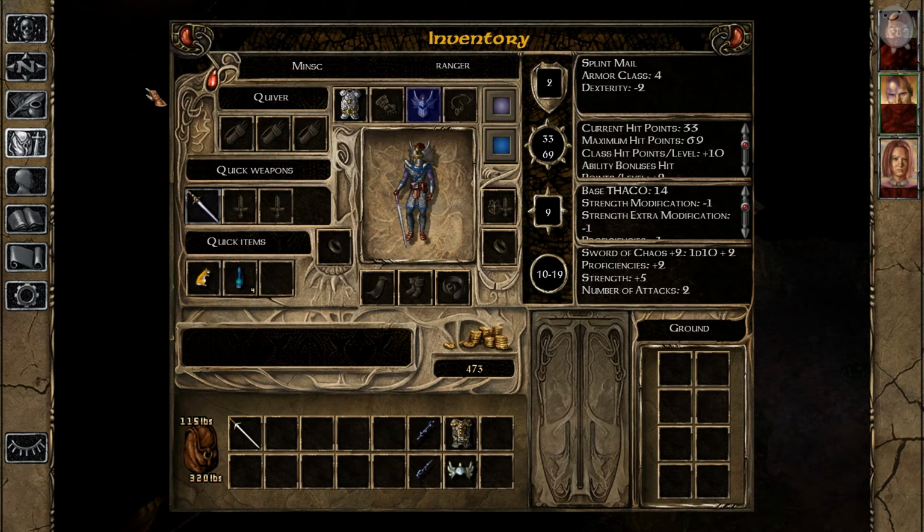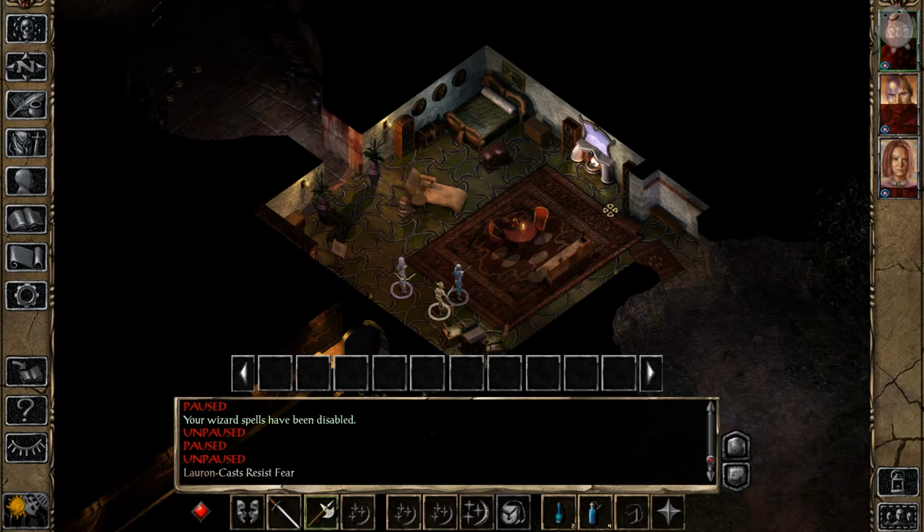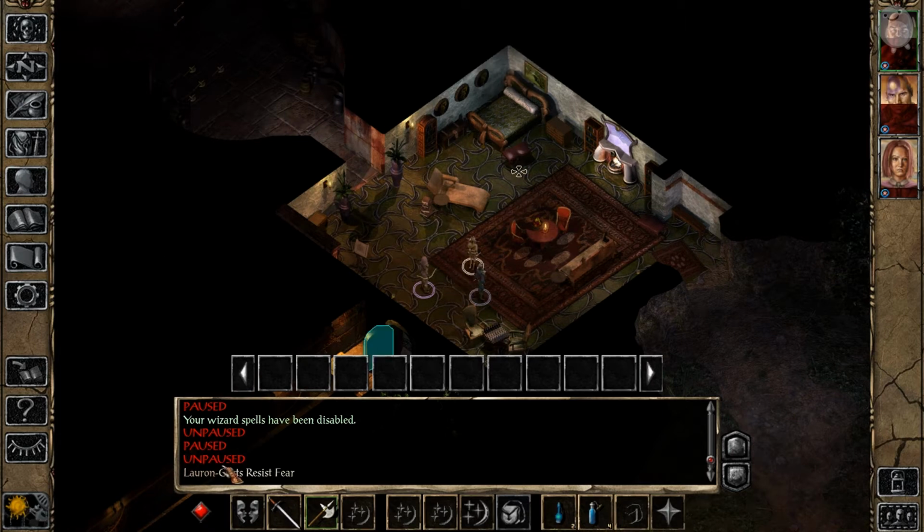Another thing is that now portraits can hold up to 4 status effects per row. For instance, if I go cast a spell right now, and let me just take my armor off, I cast Remove Fear on my party members. You can see that the icons here are much smaller than they used to be. So you can fit, I think, 4 or even 5 maybe. I'm not even sure. So that's also another thing.